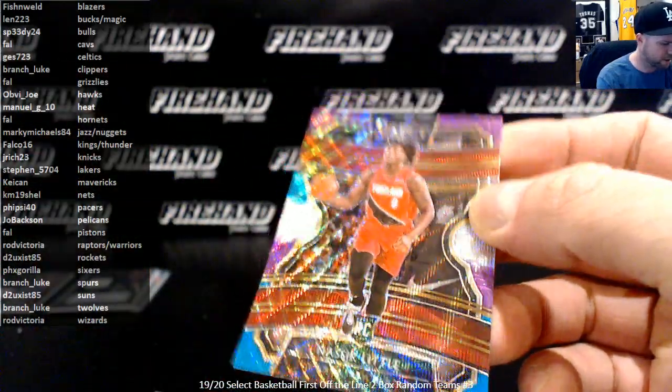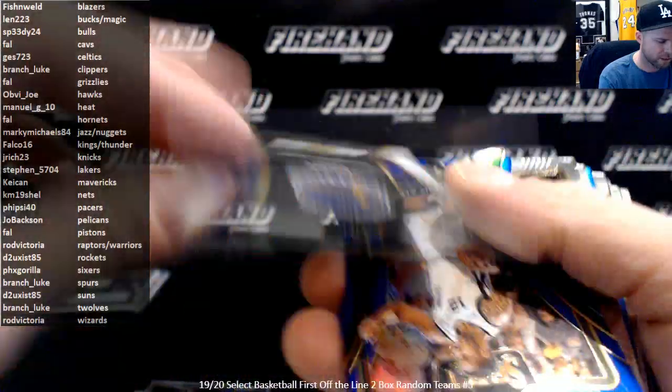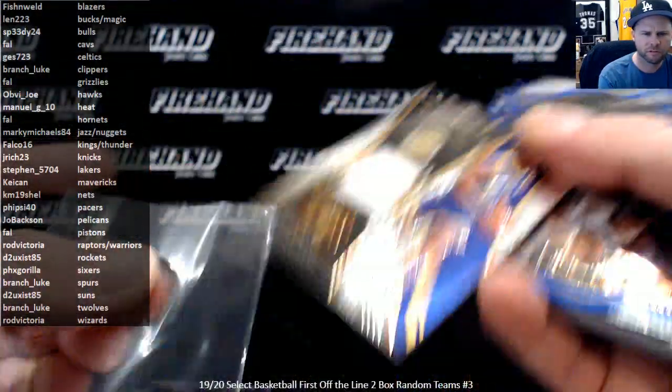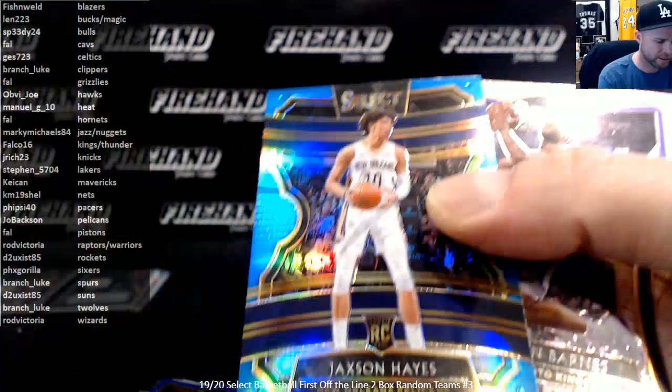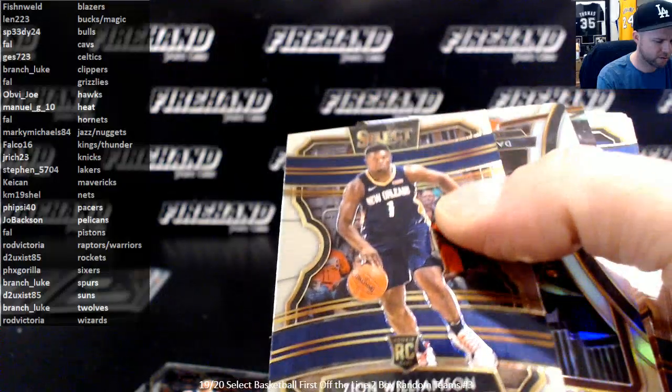Nazir Little multicolor, the Blazers. And Jordan Poole jersey for the Warriors. Rod Victoria. LaMarcus Aldridge, Jackson Hayes to 299, Nazir Little, Phenomenon Silver, Zion Williamson, Concourse Scope, nice one there, Joe Baxson and the Pelicans, another Concourse Zion, Darius Garland, Premier Level Silver, Booker courtside, CJ McCollum.